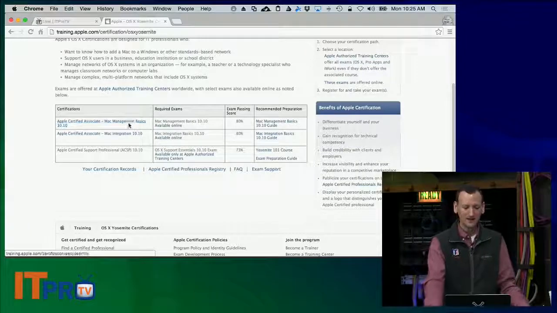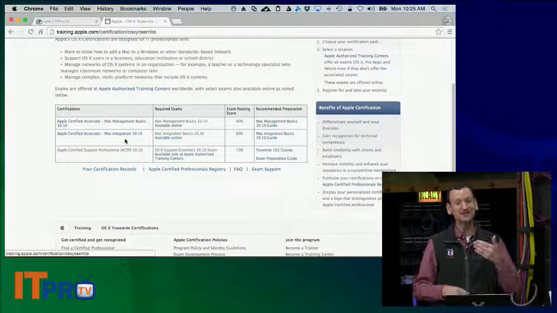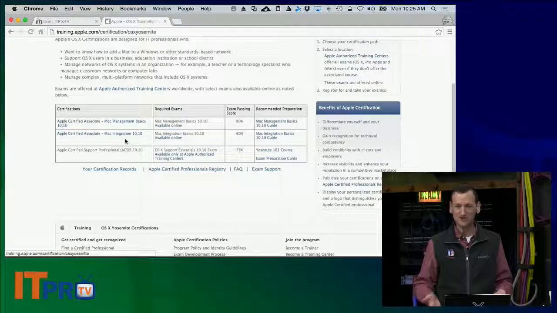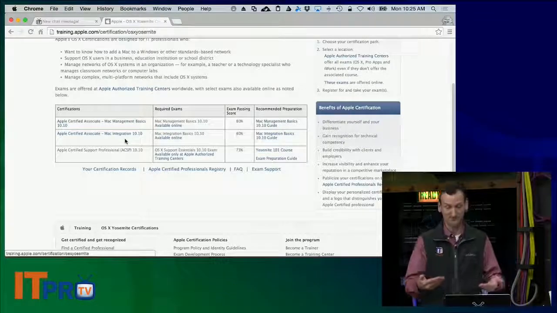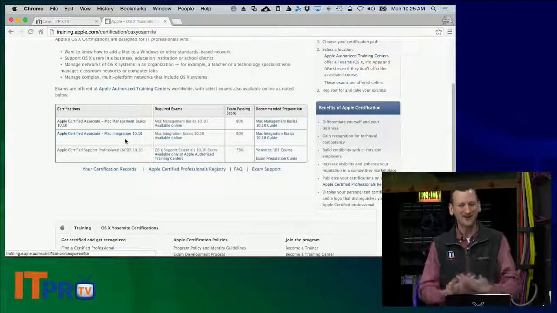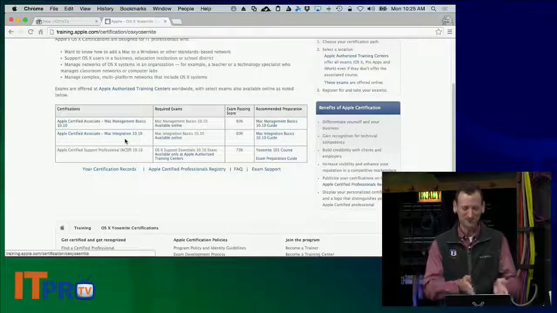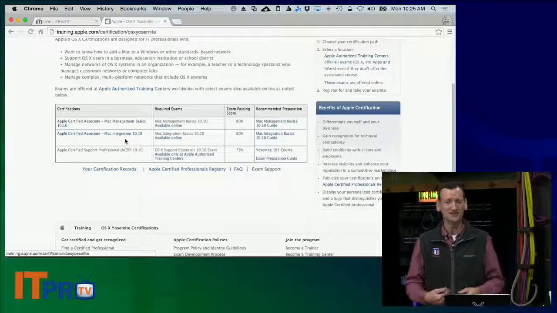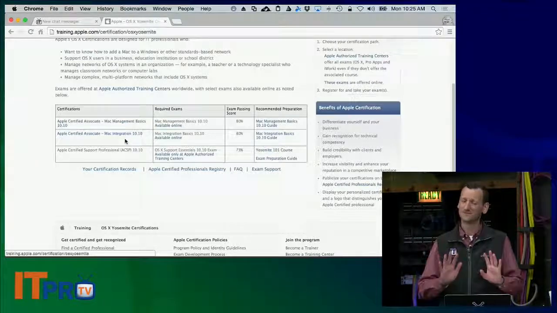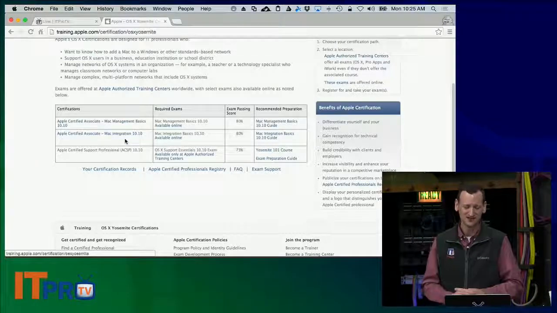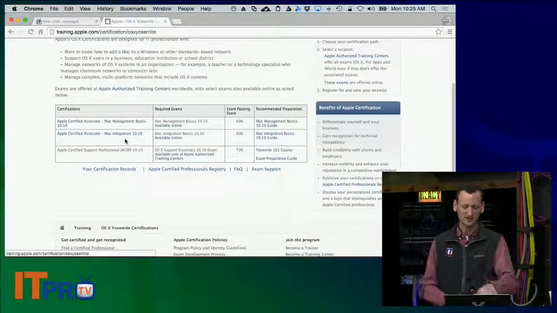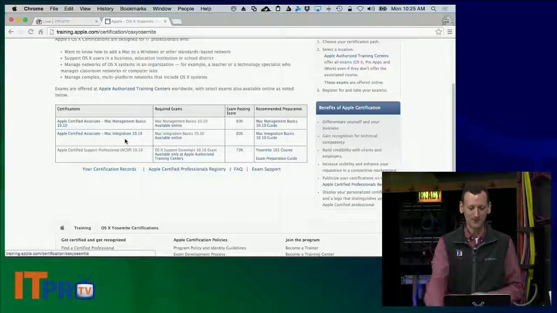All right. The Apple Certified Associate for Mac Integration, that's getting your Macs to work together with Windows machines. There's a lot of Microsoft Windows machines out there in businesses, in business environments, so you need to get them to talk to each other and exchange information, and that's what that certification is all about. It covers some really great stuff. Again, we've already taped that series. We did it under 10.9, but no significant changes. There's a few little things that have been added. We're actually going to record some extra videos to correct for those, but for the most part, it's the same.